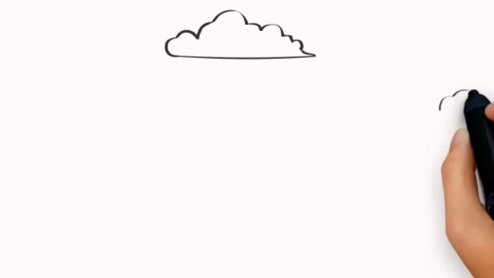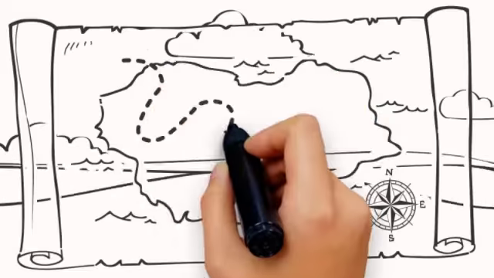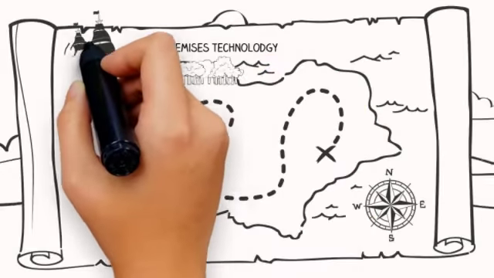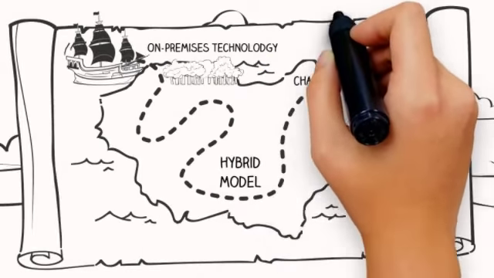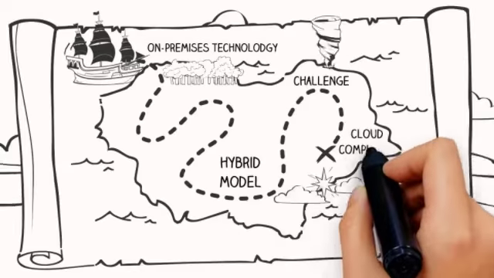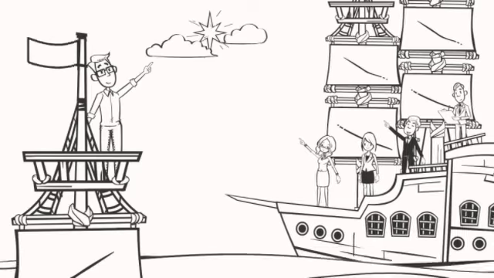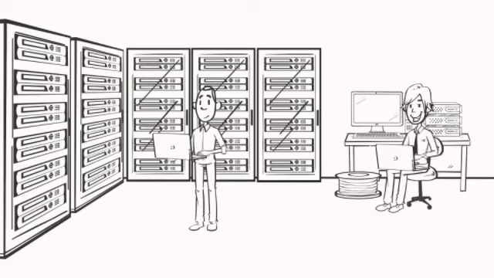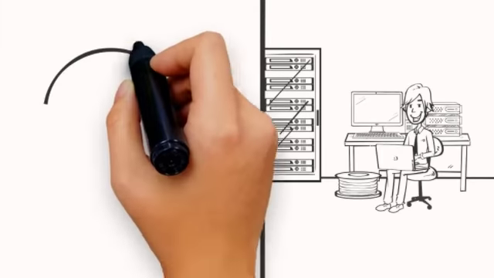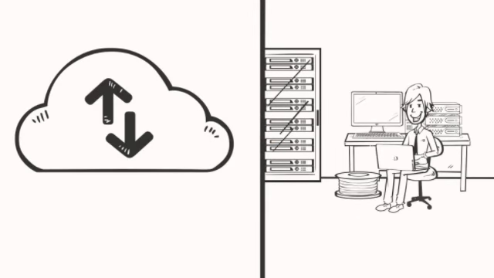Yes, cloud computing is here. But the reality is the SMB must look at cloud computing as a journey, from on-premises technology to cloud computing over time. A hybrid model is a great recommended next step. The modern MSP has expertise in both traditional on-premises technology and cloud computing, and can provide a smart journey for the SMB.